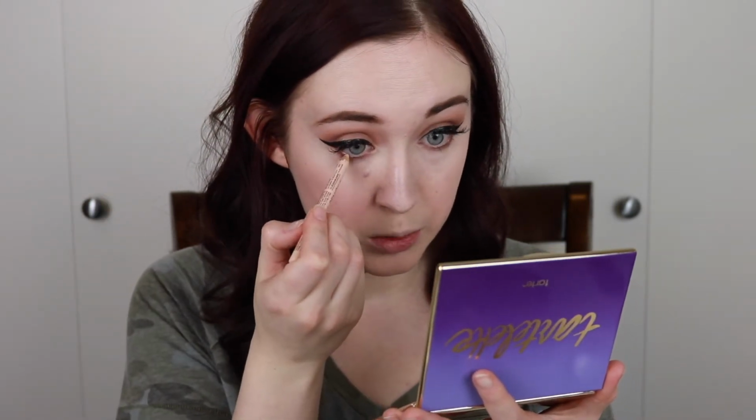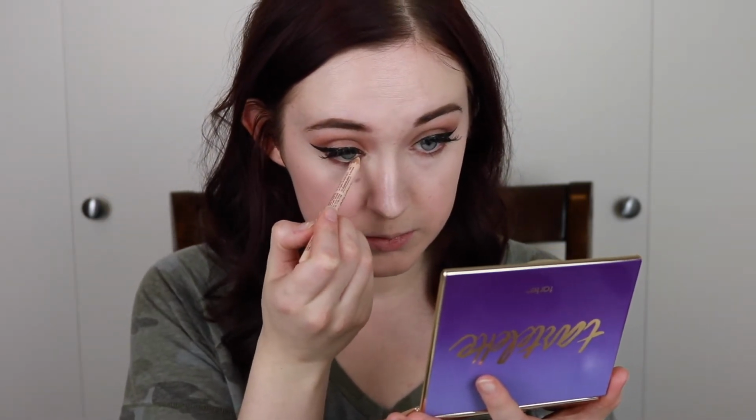Before I blend out the lower lash line, I'm just gonna take my NYX Wonder Pencil. It's just a nice nude liner, and I'm gonna place that right in my waterline to just brighten them up. And I don't talk while doing that, let alone breathe, because I'm terrified I'm going to poke myself in the eye. I don't know how many times I've done that, and it's just, oh, it hurts.